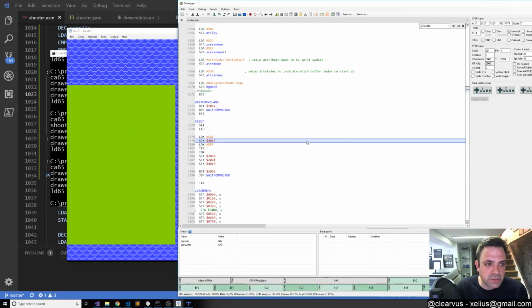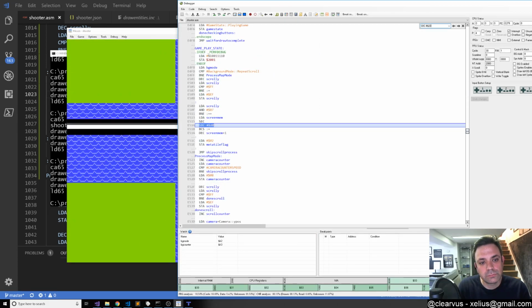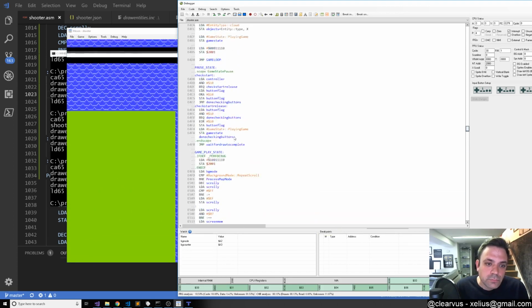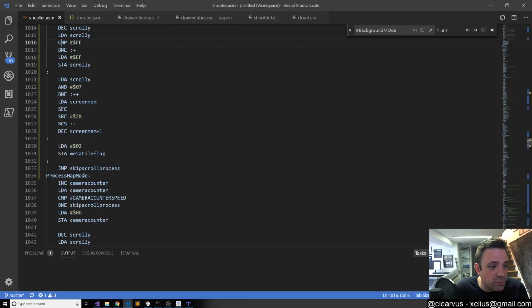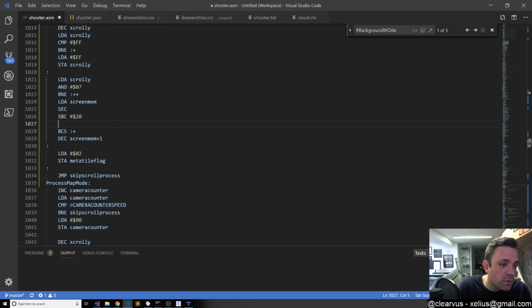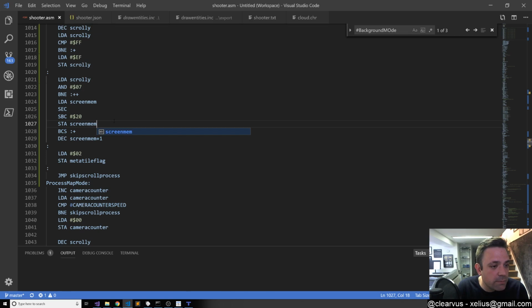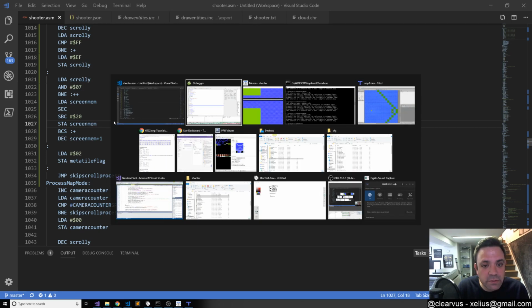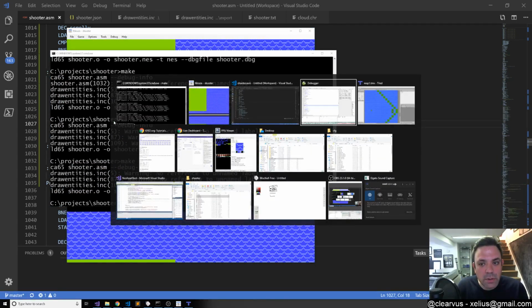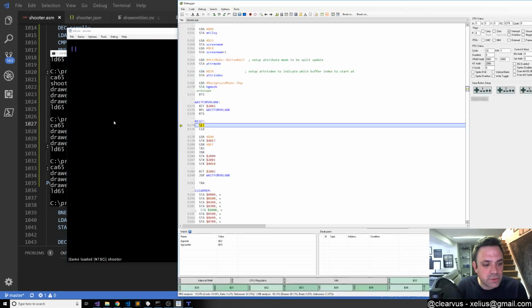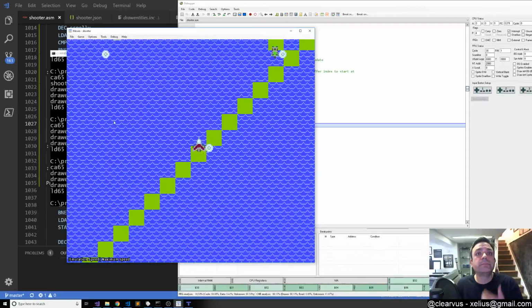Interesting. So it's not updating screen mem. No, it's not, because I'm tired and I'm making dumb mistakes. If I don't actually subtract, if I don't actually store the... Right, we're going to try this one more time because I'm just making dumb mistakes and I didn't store the result of the subtract, which means that of course it's not going to actually do anything. You moron. All right, let's restart that. Sorry, making you guys sit through the map scroll one more time.